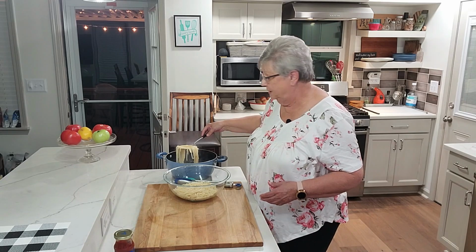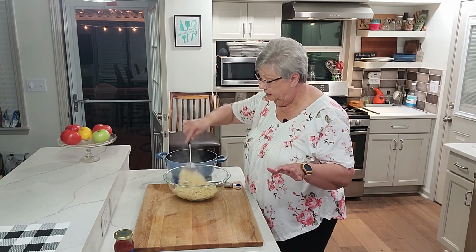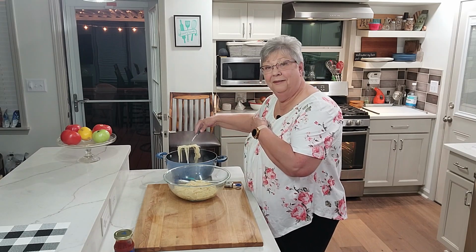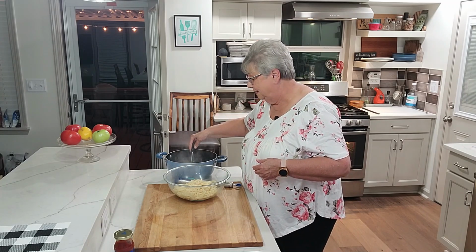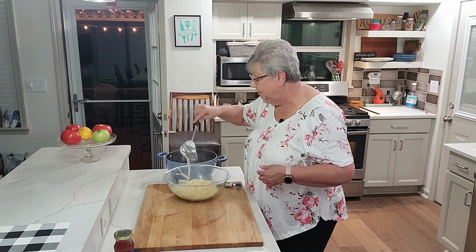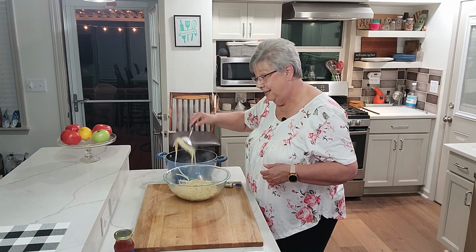I've turned my pasta off, and I'm taking it out of the pot. I'm not draining it. And I'm going to put it in this bowl. And our shrimp and tomatoes are about to come out of the oven. And we're going to mix this all together. And we're going to be ready to eat.